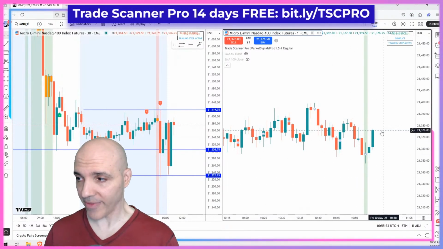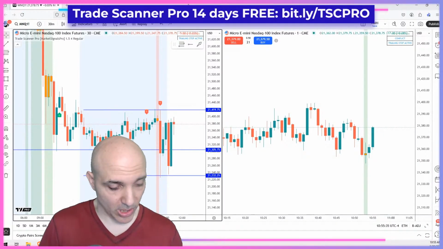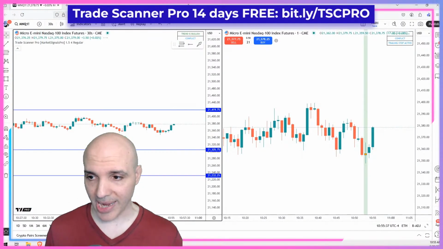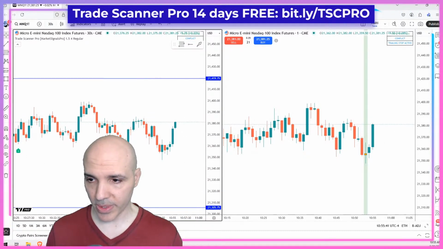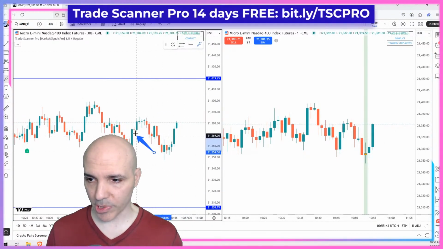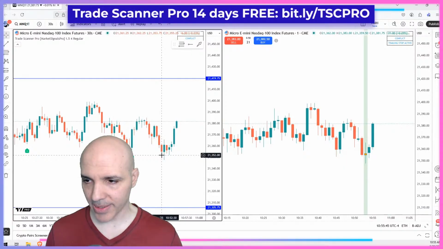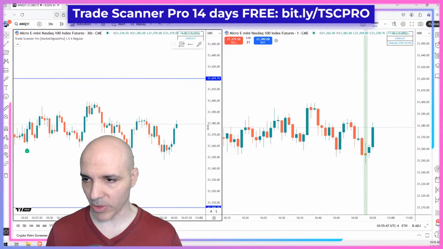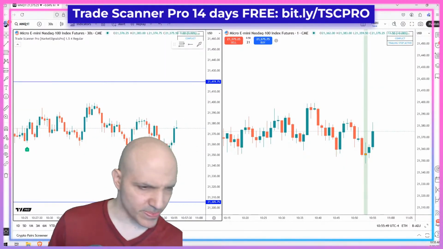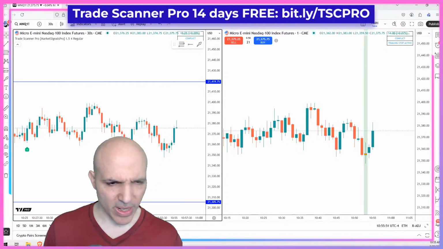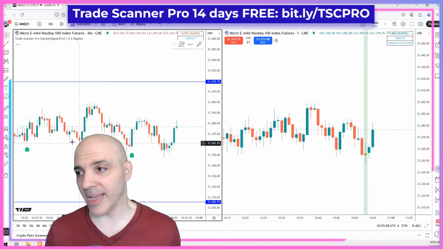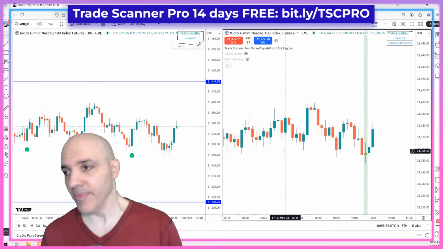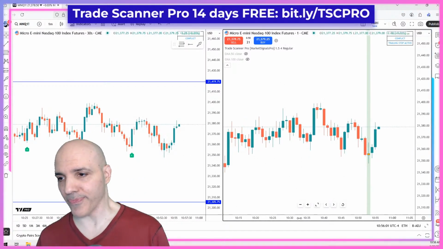If this thing gives me another signal, I still like the long side of this, but it's just not following through. Right? I bought this thing here, it gives it back, and then it stops me out, and look, we're back up to where we were. I was thinking there was a lot of fighting in the range.